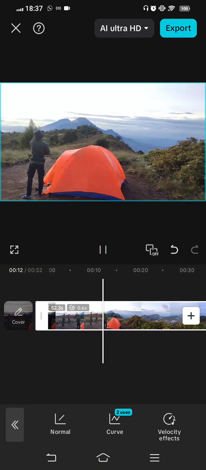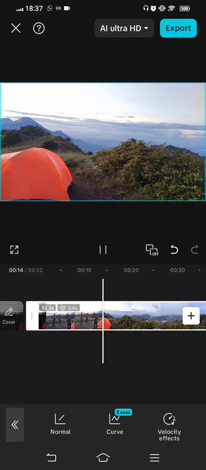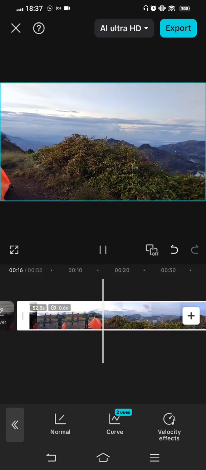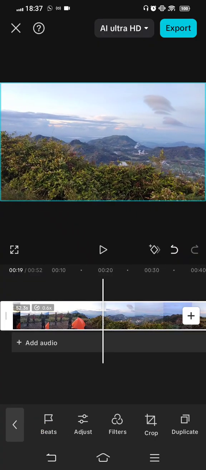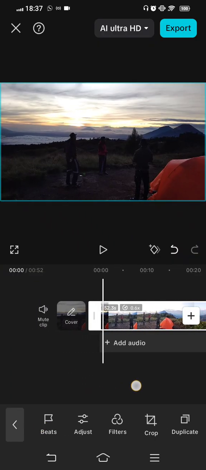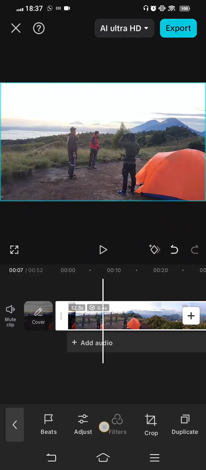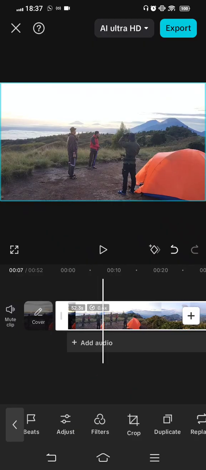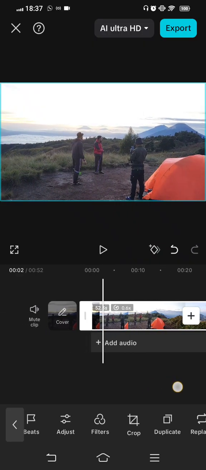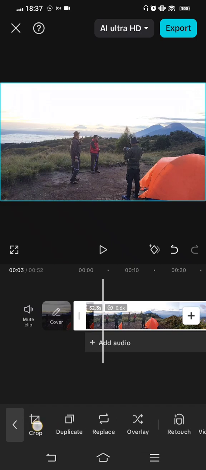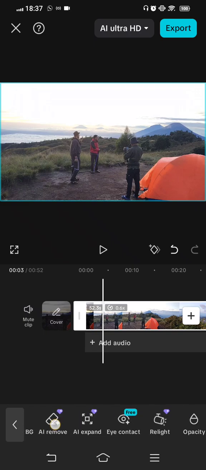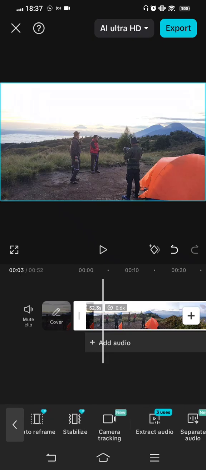and after that I will do the adjustment for the color grading. I will stop this video for a while, and I will also adjust the color here.